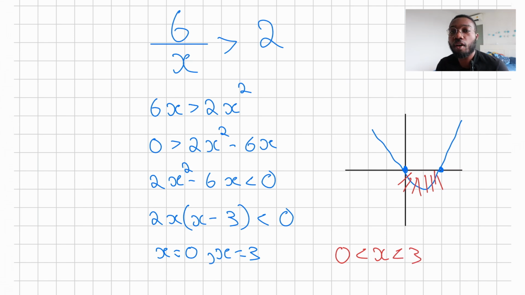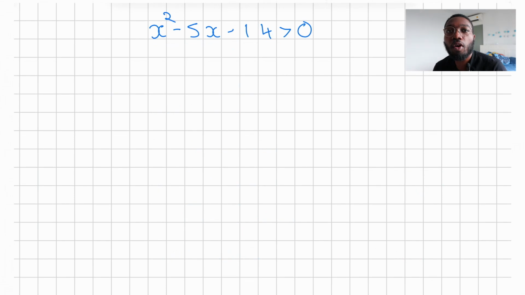So both of these ways still give us the same answer, but this way is a lot easier, because if you're dealing with more difficult examples, then just timesing everything by x squared will make it a lot easier. Okay, so now we'll go over a few questions.